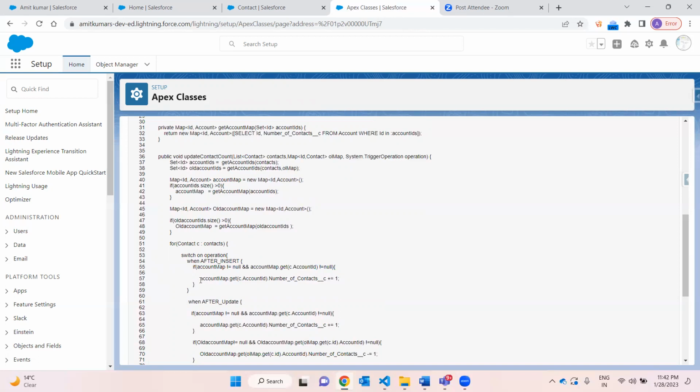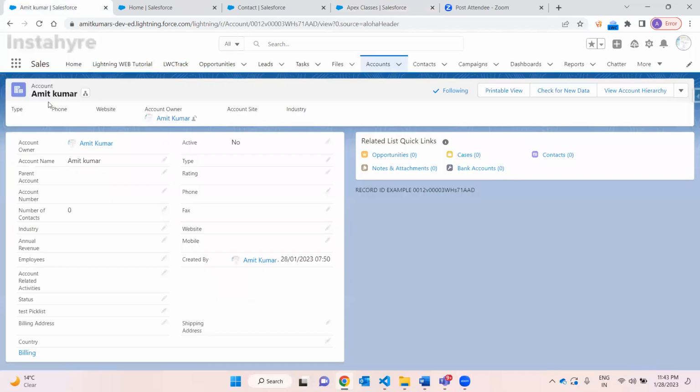Now I am getting the record with accountMap.get, the actual record which is present on the value side of the map. If you see the account map here, a map of ID to account, when I get with the key c.AccountId, it will give the actual account record, and I am increasing the count of this field.